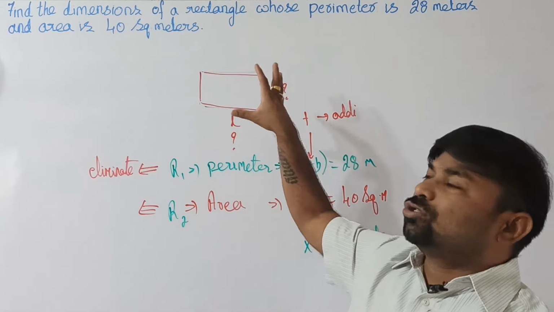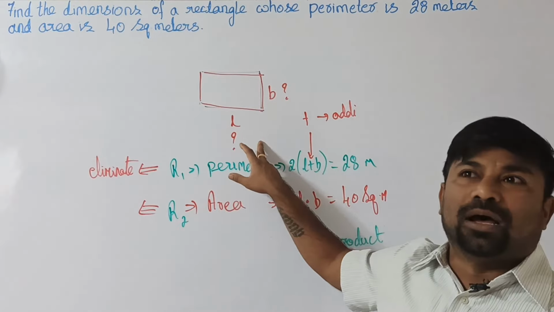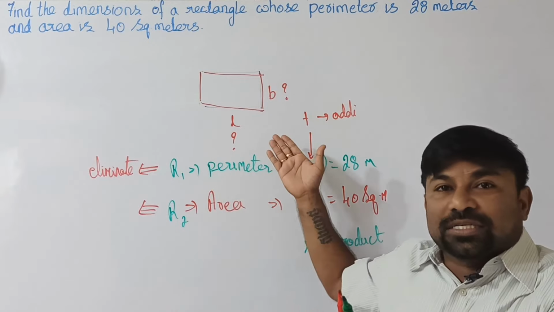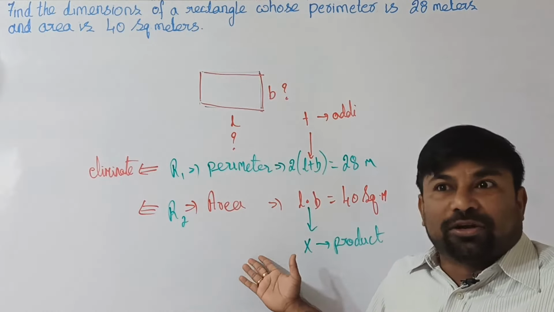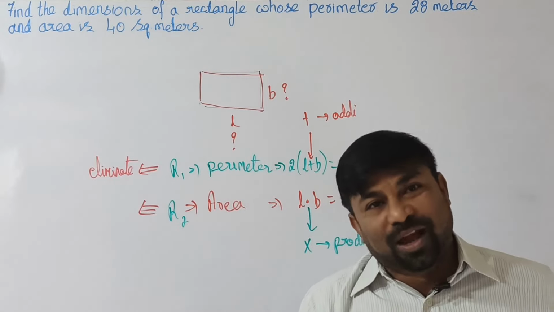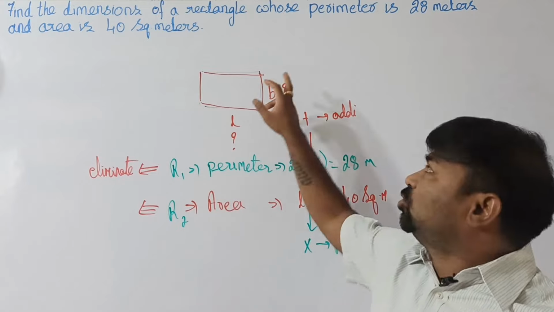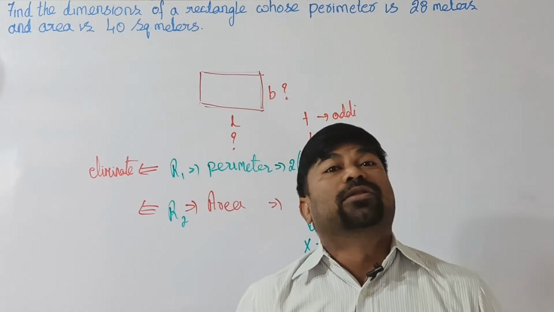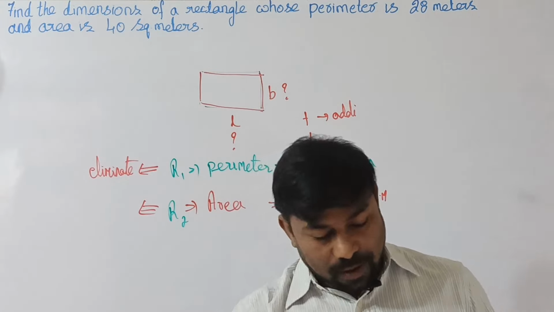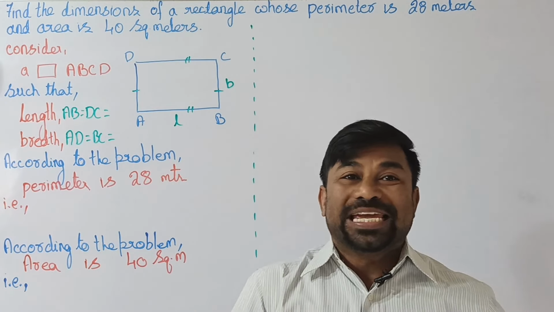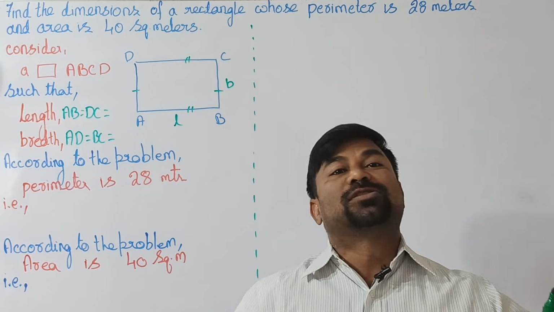Okay, so I have introduced the concept. We need to find the length and breadth. He has given two relations of two different kinds. One is the elimination relation, one is the product relation which is used to raise the power. So by using all these relations, we can find the two unknowns, that's nothing but the length and the breadth. How to do that? Let me explain the relations I have taught you in terms of the steps for solving.